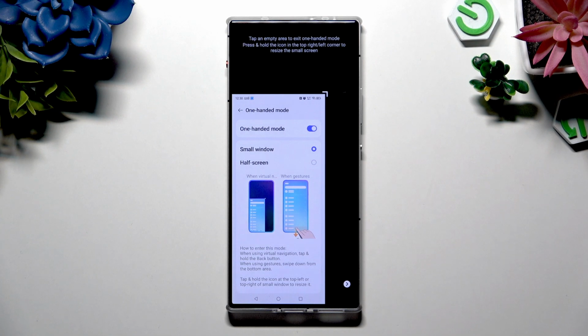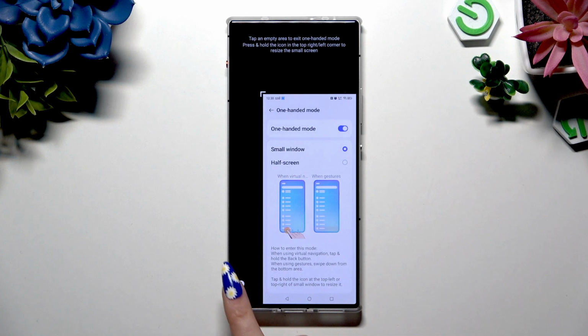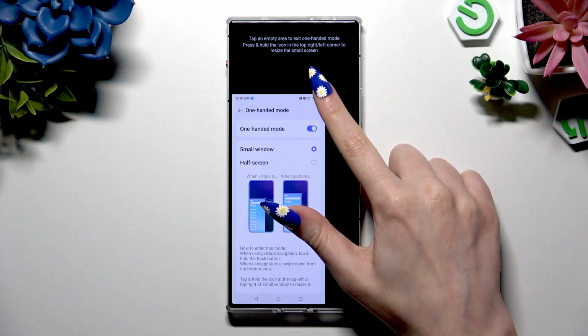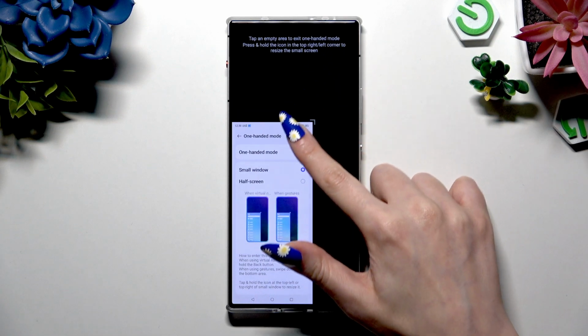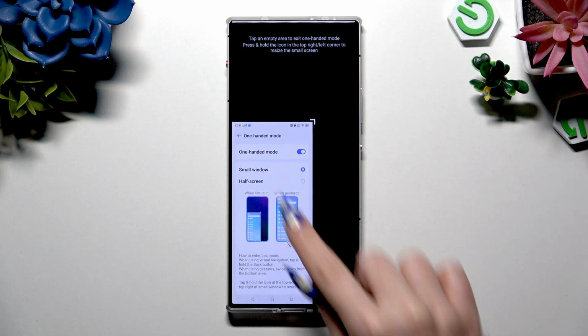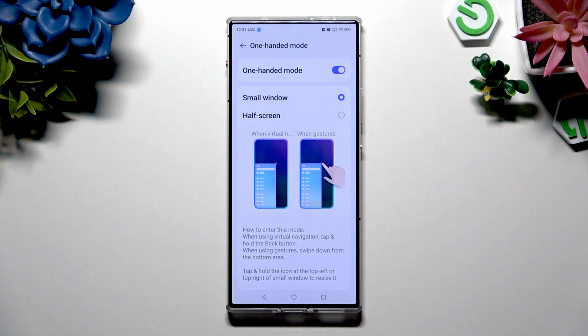To change placement of it, use this icon at the bottom right or left corner. To resize your window, hold the top right or left corner and drag it. Then let go. If you wish to go back to the standard size screen, click on the dark area.